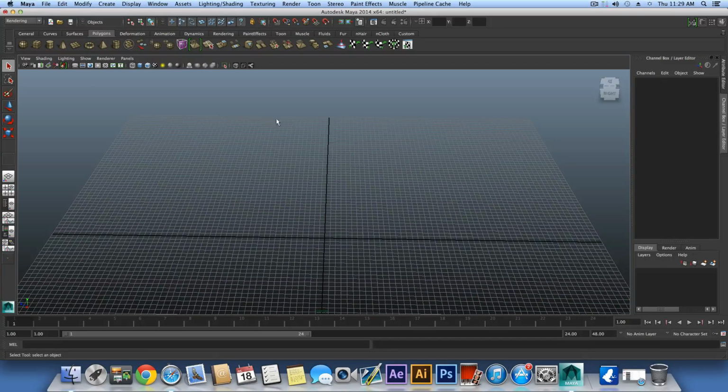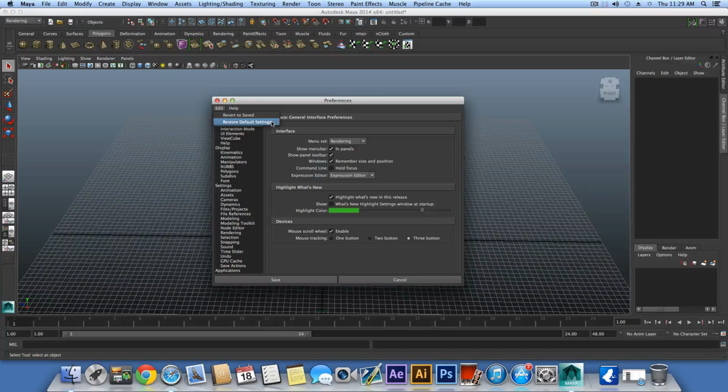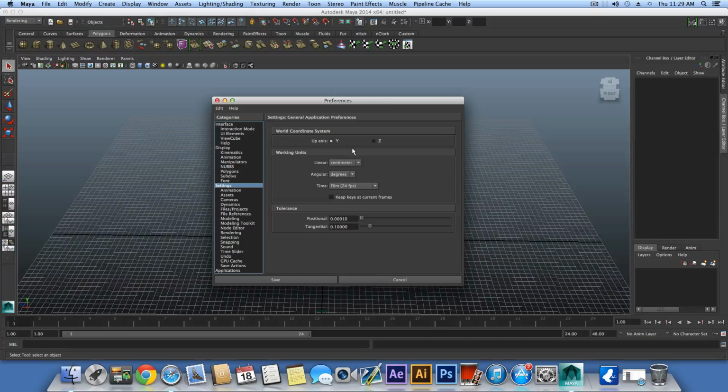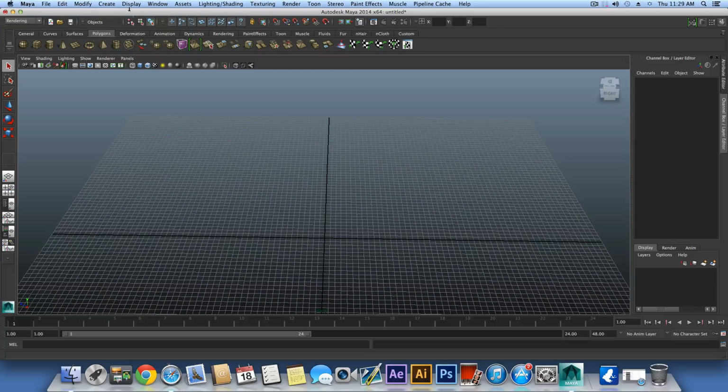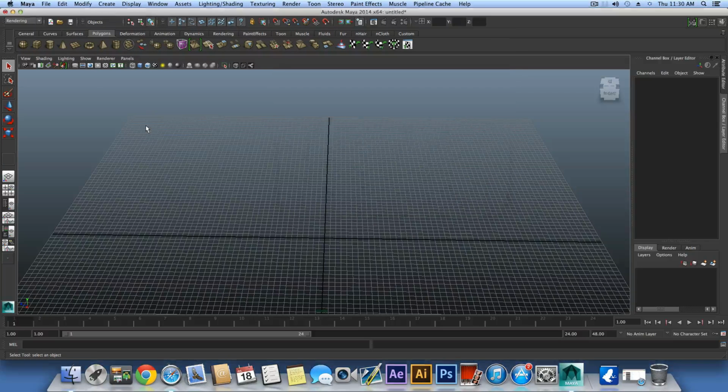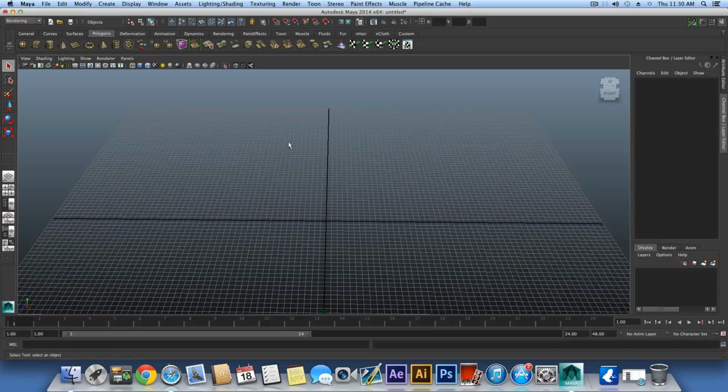First thing, after we've done all of these settings, you must make sure you have this cube here. If you don't see this cube, go over Window, Settings/Preferences, and go Edit, Restore Default Settings. You can go over the View Cube and try to turn this on and off, but if it still doesn't work, just go over Edit, Restore Default Settings. This will surely give you the cube here, but then go back to the settings and make sure that they look like this, and also double check the grid and make sure that the grid has the same values. So from now we can continue and start this tutorial.